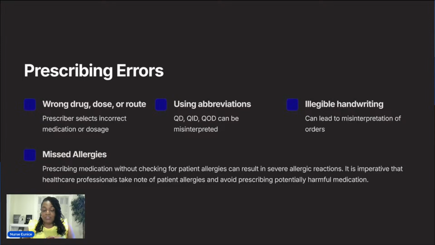And then, as we mentioned earlier, don't forget about those missed allergies. And so you're always mindful: my patient has an allergy to strawberries, my patient has an allergy to penicillin. So if you see an order come across where a patient has an allergy listed, the doctor missed the allergy. They can sometimes order medications that patients are allergic to. So it's going to be up to you to go back and just review that, because your prescribers make errors also, and you have to catch those as a medication aide.